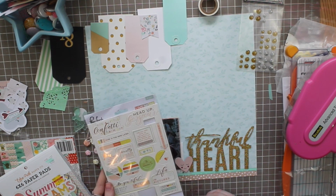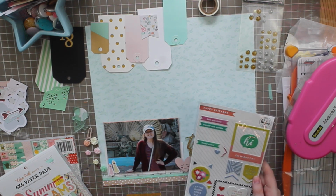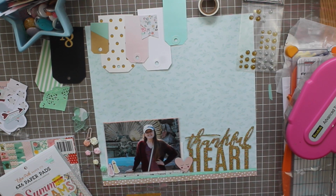I also looked through the Pink Fresh Studio stuff that I included, because I included a ton of my new Pink Fresh Studio stuff since I just got in the grab box at the beginning of June.